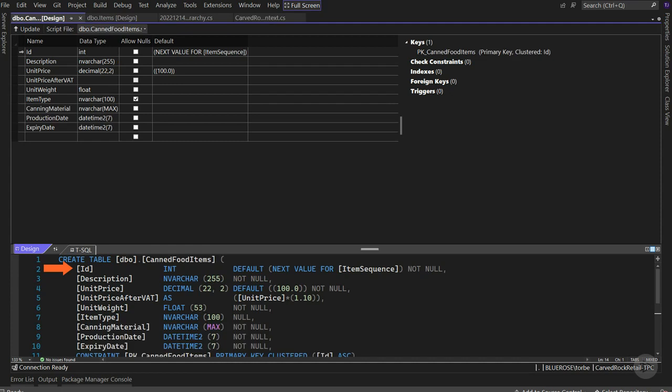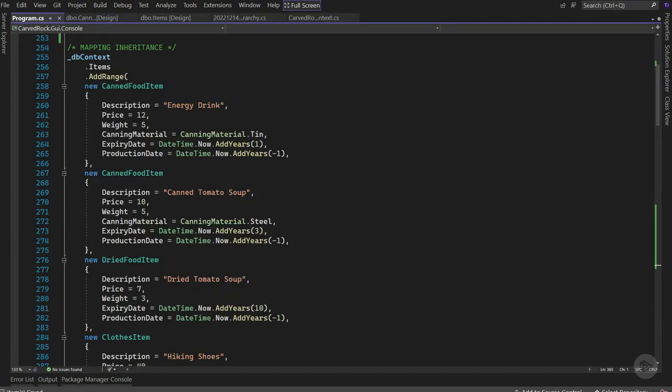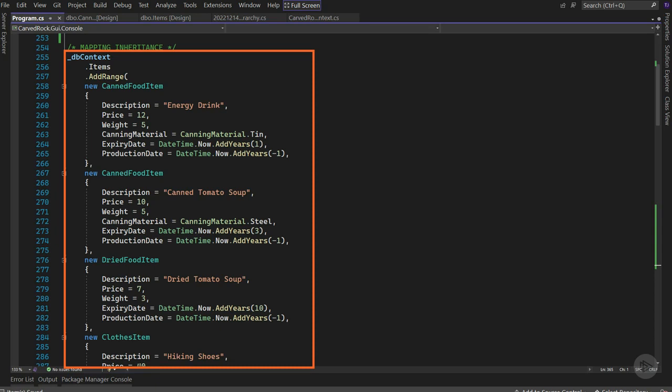And now let's take a look at this in action. Let's head over to the console application and try to interact with this new mapping. Once again, we'll use the code that we also used when we demoed the other strategies. And of course, since we started from scratch, there are no items in the items table. So we'll add them once again using the code that we see here. But since we already know the code, let's run it and see it in action.